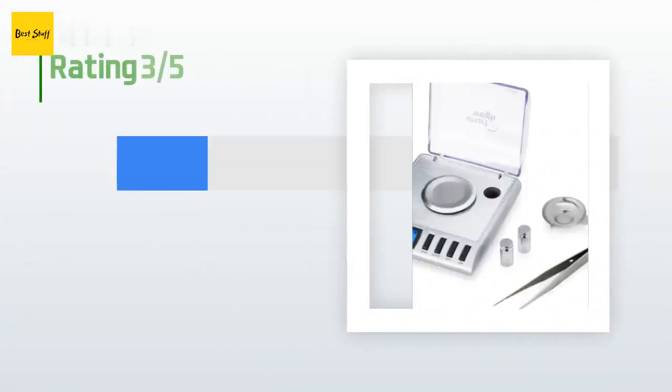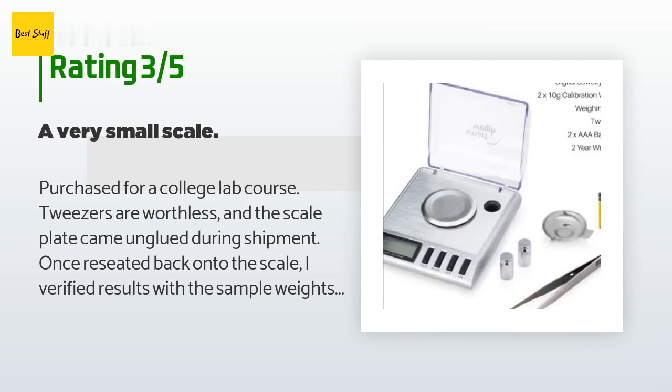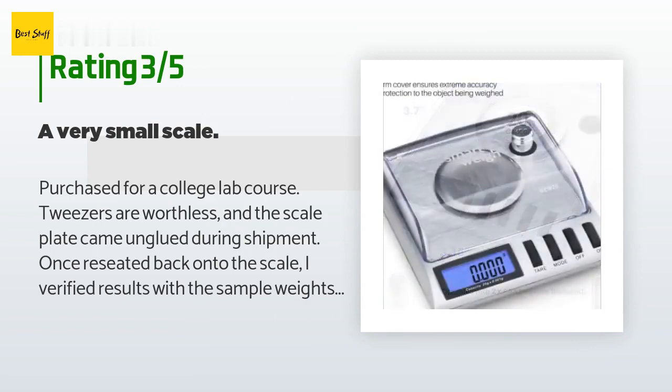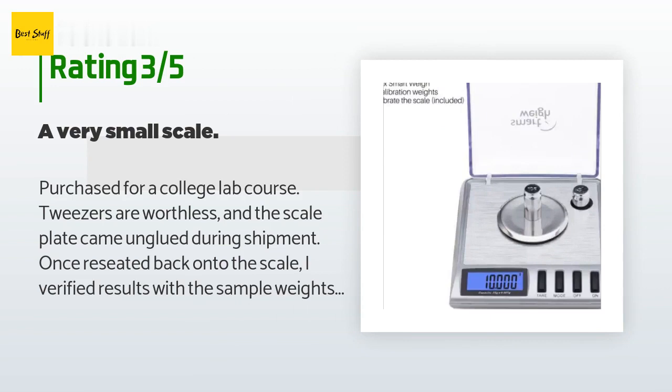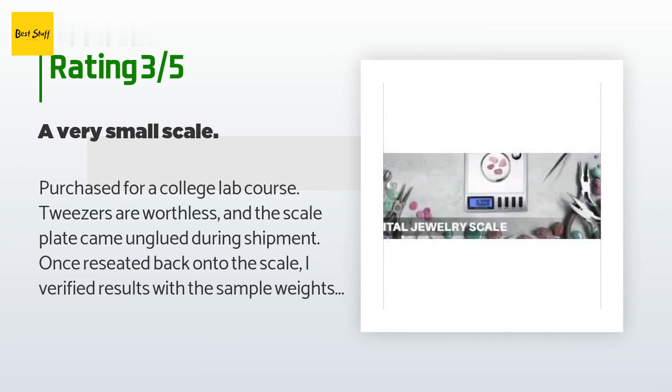An unhappy customer said, "Purchased for a college lab course. Tweezers are worthless, and the scale plate came unglued during shipment. Once reseated back onto the scale, I verified results with the sample weights included with the scale. For the tiny weights used specifically for my course, the scale works very well. Don't plan on weighing anything larger than a watch face, or anything heavier than a 9-volt battery."